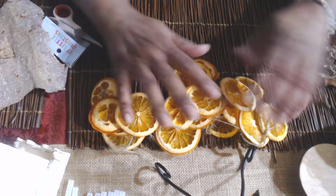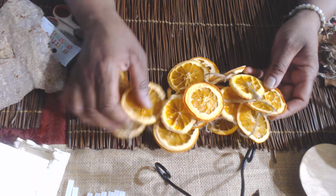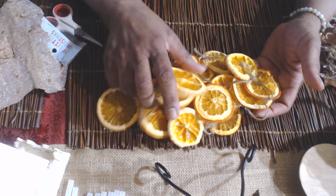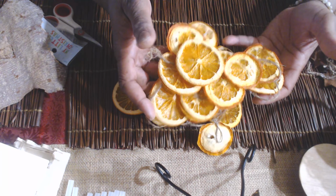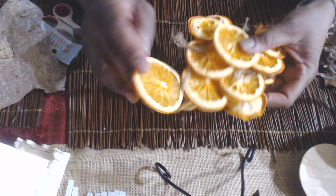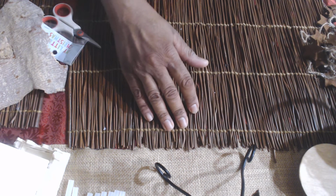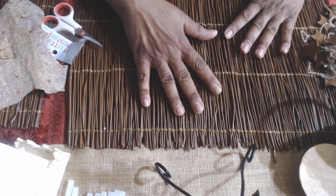So that would make them have a little sparkly element too. So I'm thinking about putting a little bit of glitter, just the white glitter, to make them have a little bit of sparkle. But depending on how authentic I want to be, I may or may not do that. But you'll see, because I'm going to definitely show you either while I decorate or the finished product.